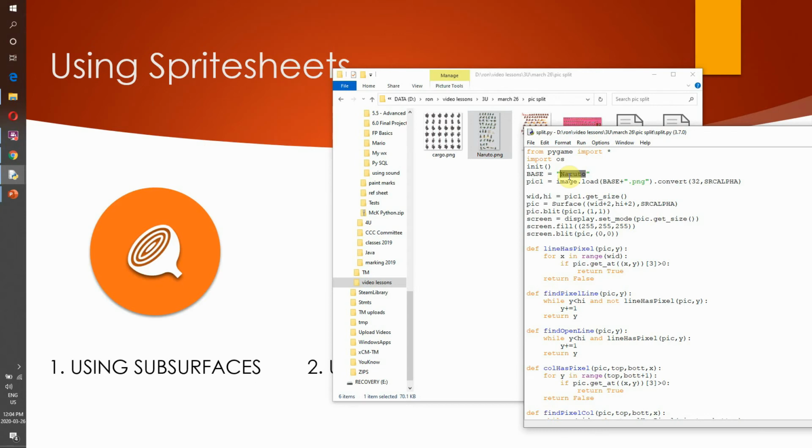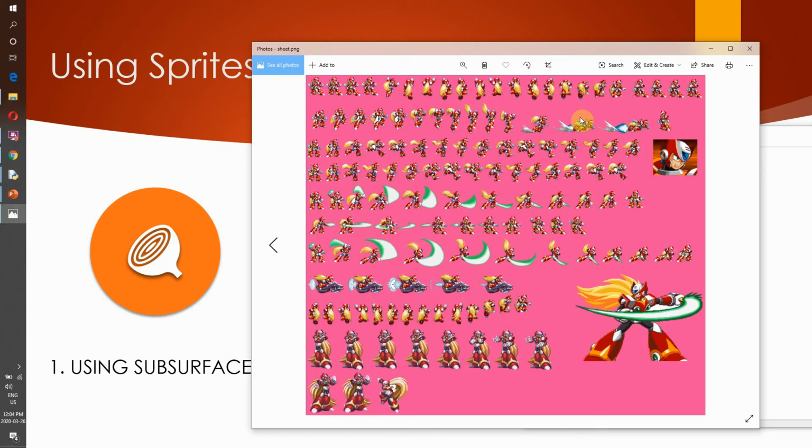If you have a sprite sheet like this one and it's not transparent, well, find one of the many utilities to get rid of it. I like using Photoshop Elements, but there are online background eraser tools out there. You just basically click on the color and it goes away.